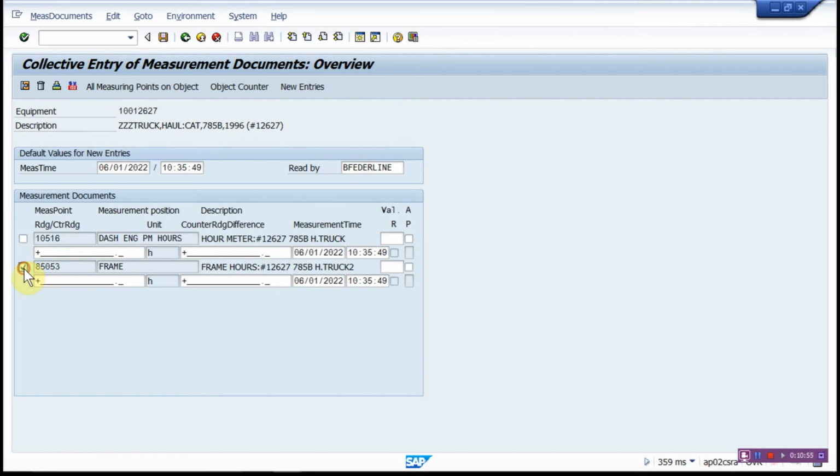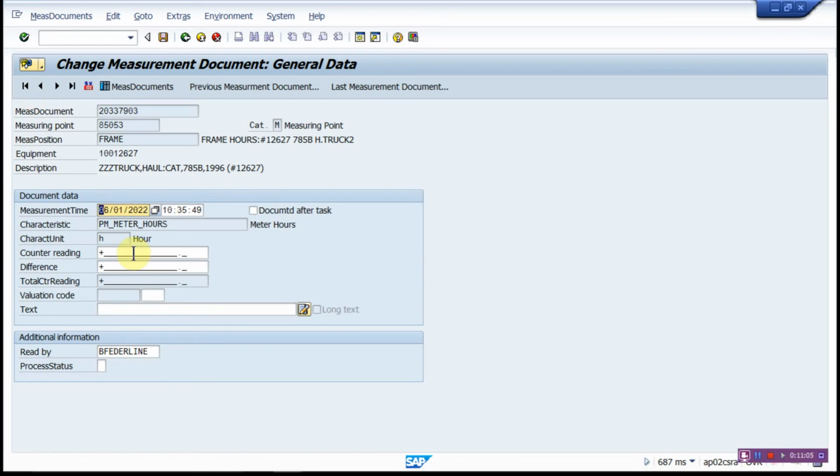Now what you want to do is start it. Like I said, if it was something else, you can start at whatever hours you want to. So to go in here, you have to go up here and click this. And here is where, if you added a new counter, you can enter the reading.